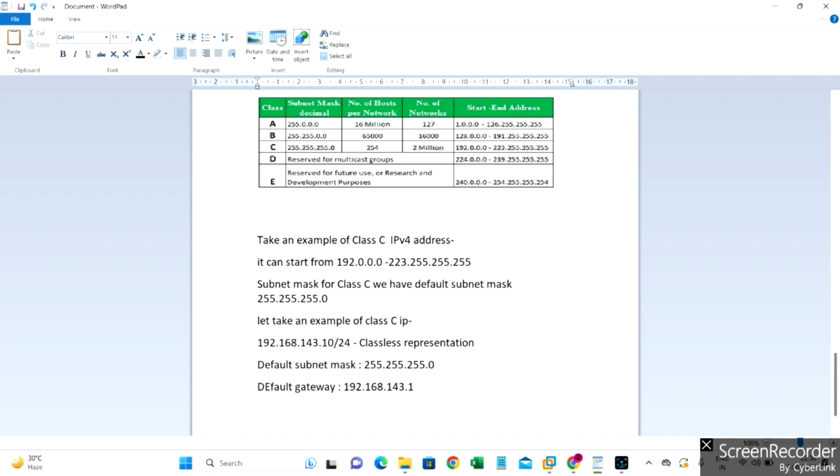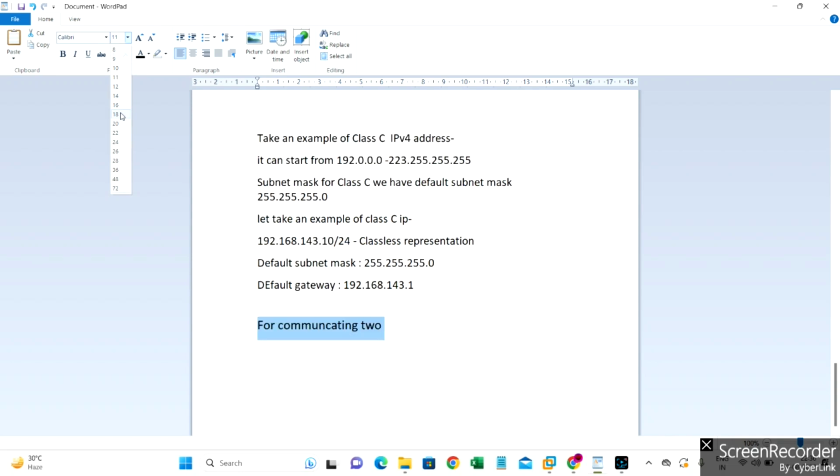For communicating to computers, or VMs, their IPs are required to be in the same network.